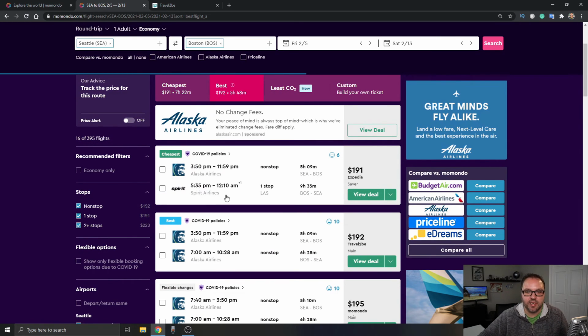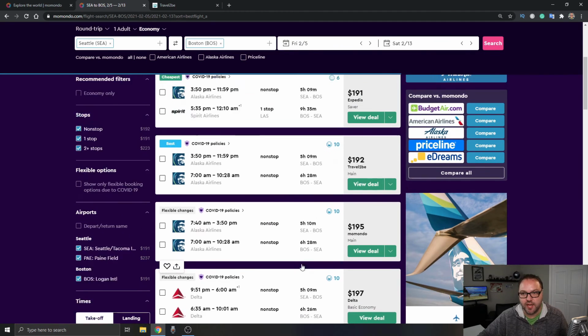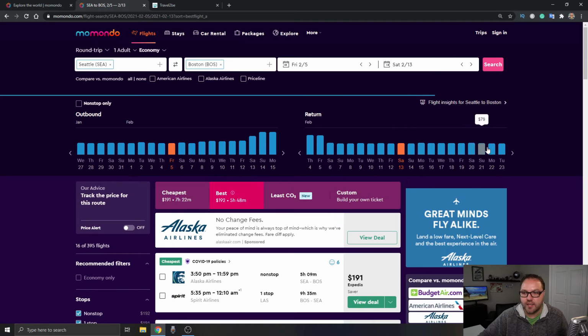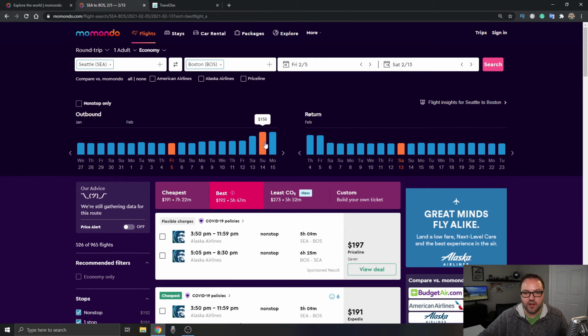But it might also select different airlines as well. So Delta looks to be roughly the same price. But you can have a look at what days might have the highest and lowest prices. And you can see these days right here, the 14th and 15th of February have really high prices. That's something to look at. Maybe that's the 14th and 15th, so over Valentine's Day, it's more expensive. So that's definitely something to look at.